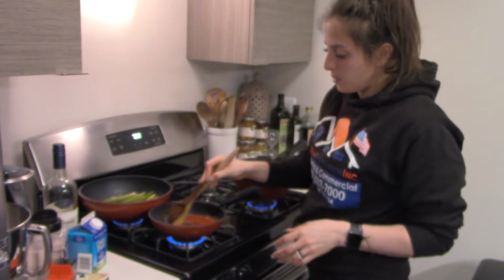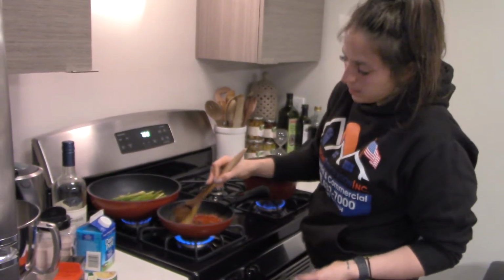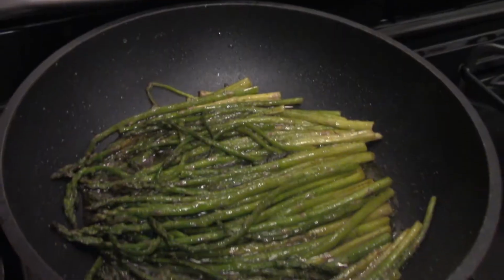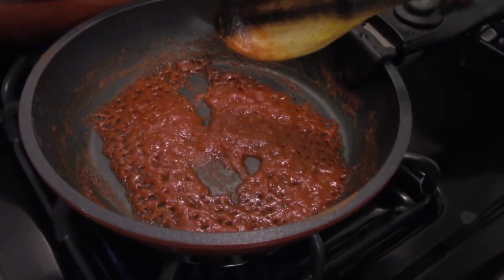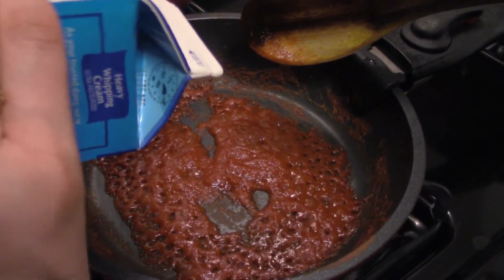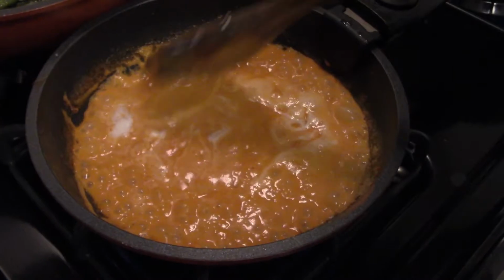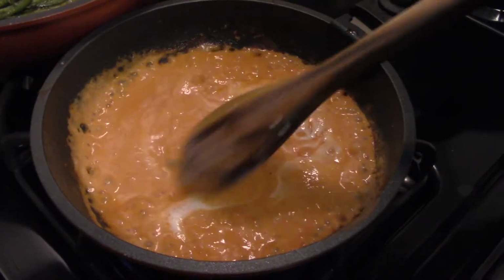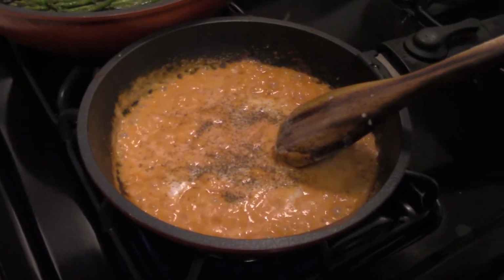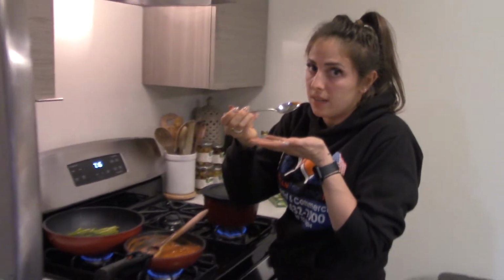Once you form the paste with it, you're going to let it burn out until there's almost nothing left, and at that point we're going to add our whipping cream. Now that you see the tomato paste and white wine have burnt down, we're going to add the cream. And you can mix as we go. The final touches to this sauce are going to be some pepper and some smoked paprika. Make sure to taste it so you know if it needs any salt or anything.